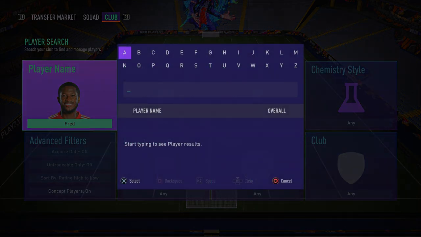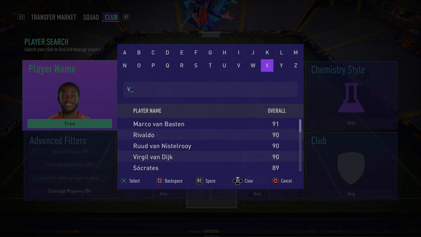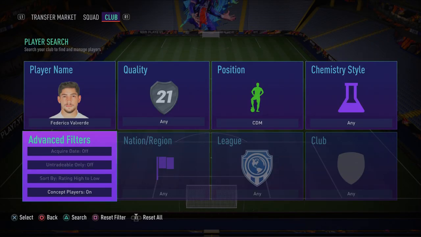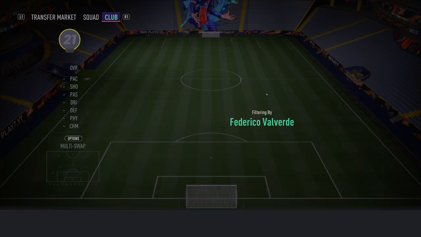the center mid position anyway, because in game we won't be playing this formation, like I said. But to partner up with Fred in the midfield, we actually do have one of the best midfielders in the game. He goes by the name of Federico Valverde. Absolutely incredible, man. Just, yeah, he's a beast. He really is a beast, man.